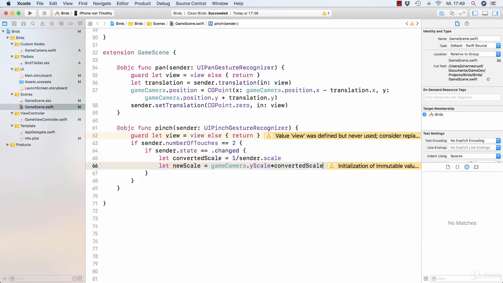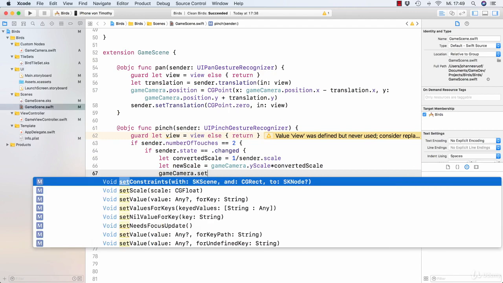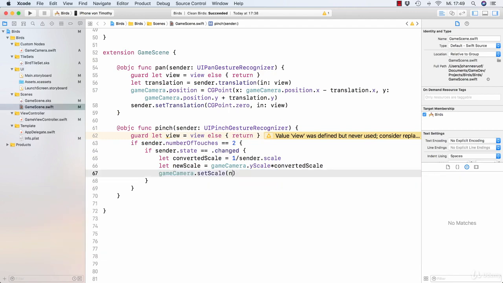Now I can use the new scale by writing gameCamera.setScale and pass the newScale, which will actually apply the change to our camera node. This line will also set the X and Y scale of our camera. So it makes sense that it doesn't matter which we use for setting the new scale, so X or Y.